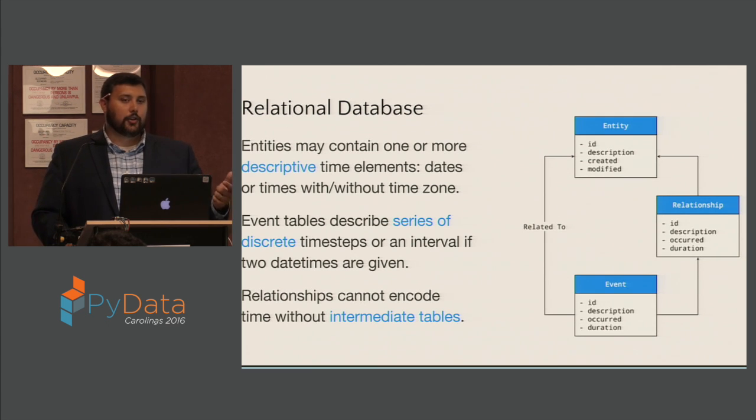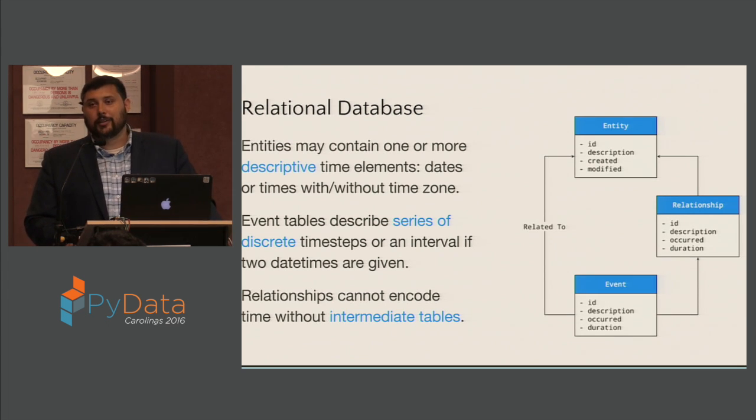But you can't encode time on a single relationship, right? You can't encode a foreign key with time. And if you want to do that, you have to create some sort of intermediate table, right? A relational table, which we usually think of for many-to-many type relationships, not one-to-many or even one-to-one type relationships. So even as we start thinking about this from the relational perspective, we're already bogged down in a lot of details that hopefully you guys can see immediately we get away from with the property graph model.